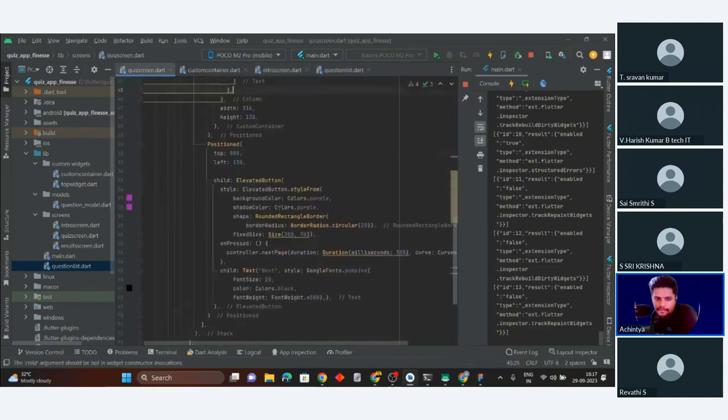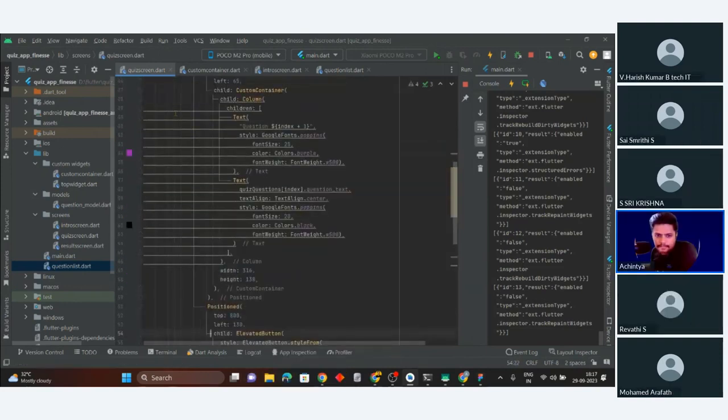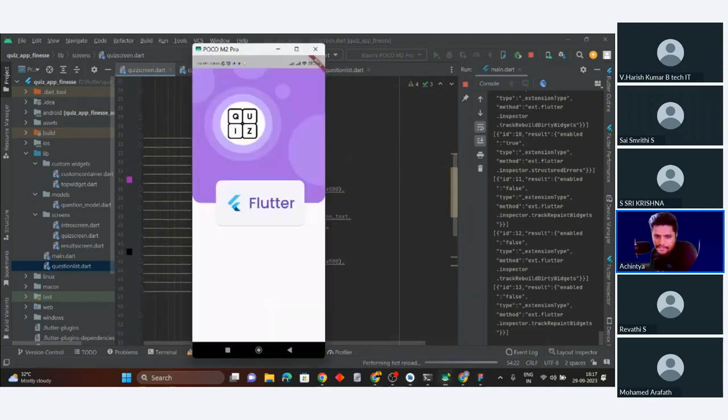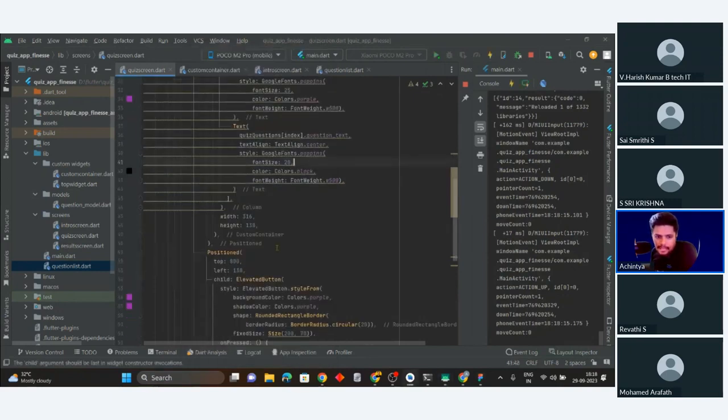Let's do that. Here is our question, right? Now I will leave this question part, and below this I'll first make a column, because obviously I'll keep those options in a column, right?